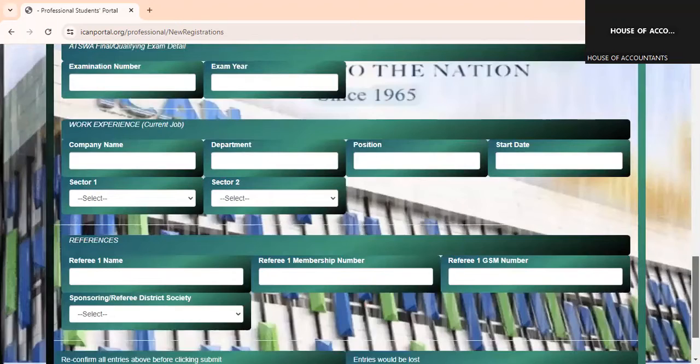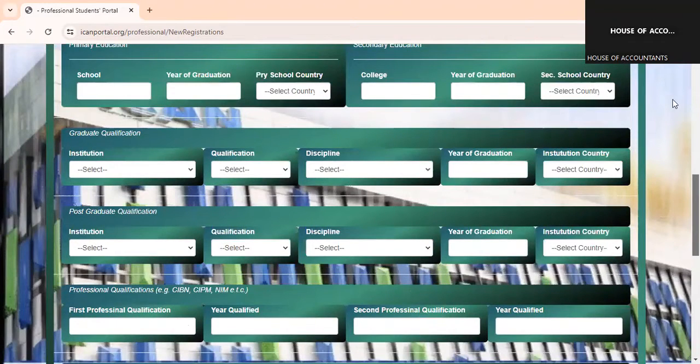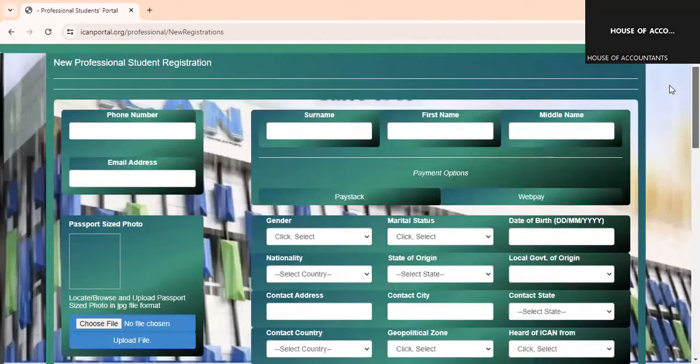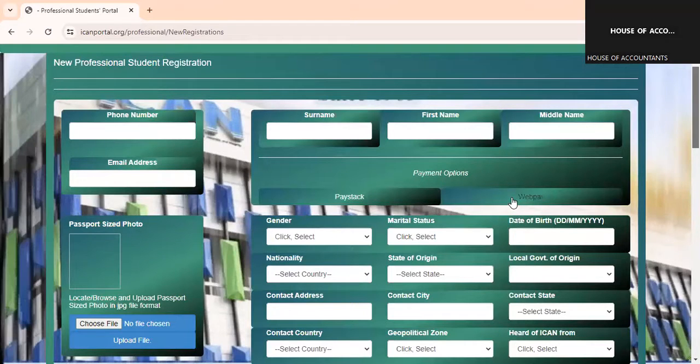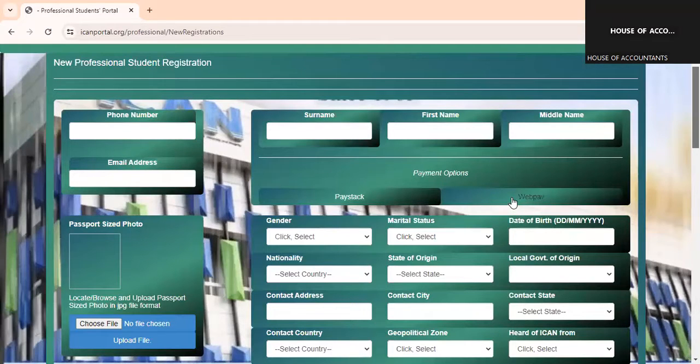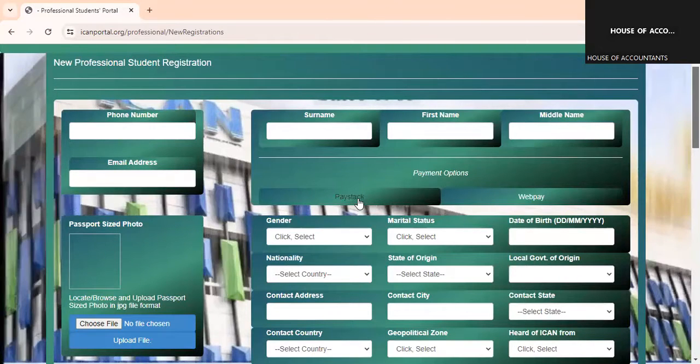This is where you are going to make payment. There's a place you are going to make payments at the top here. You can see, you can either pay using Paystack or WebPay. Once you click on any of these, it will open the payment information, so either you want to use card or any other option.